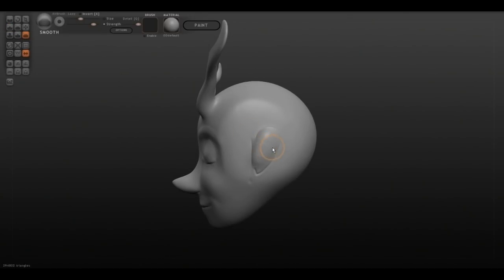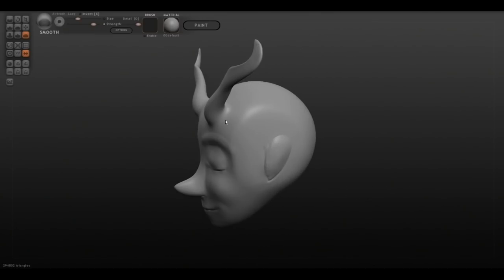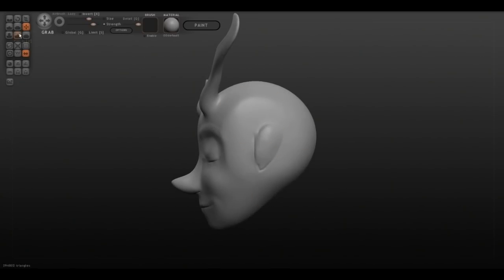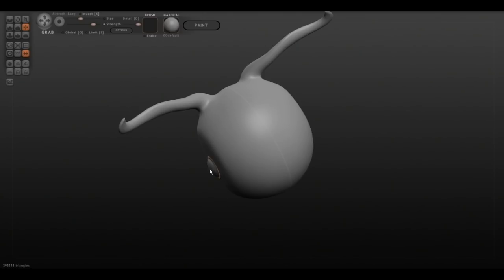Gonna save real quick. Just doing a little bit of smoothing. Right there, I would smooth that out. There was a little mark. Now ears are tiny little detailed things.